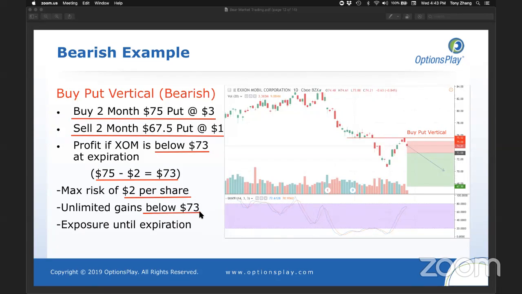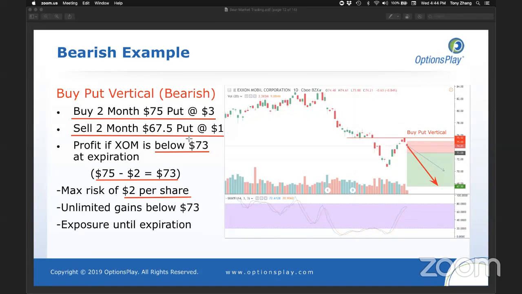The further away, actually, I take that back. In this example, you do not have unlimited gains. You only have gains all the way down to 67.5. If the stock goes below 67.5 by the August expiration, and I apologize for this typo here, you do not participate in any part beyond 67.5. If it goes beyond 67.5, you have effectively capped your gains because you've sold that 67.5 put. So that's the flip side, if you will, to the strategy, or the downside.